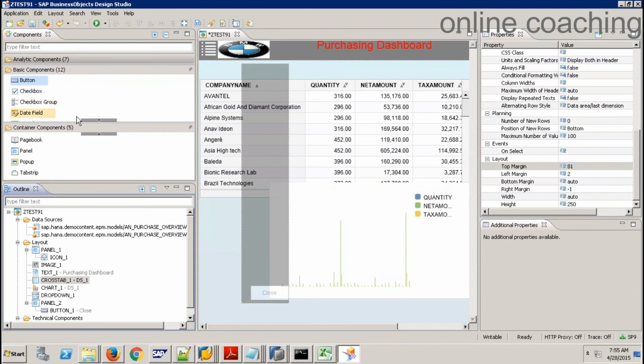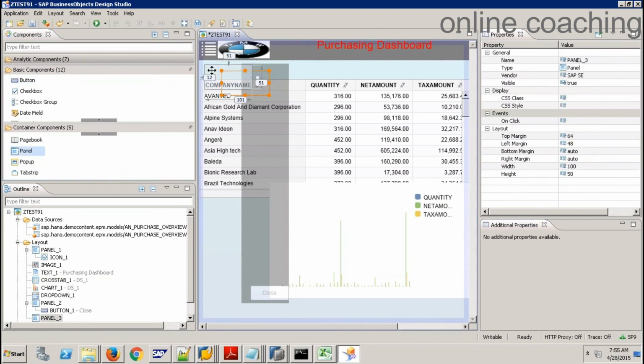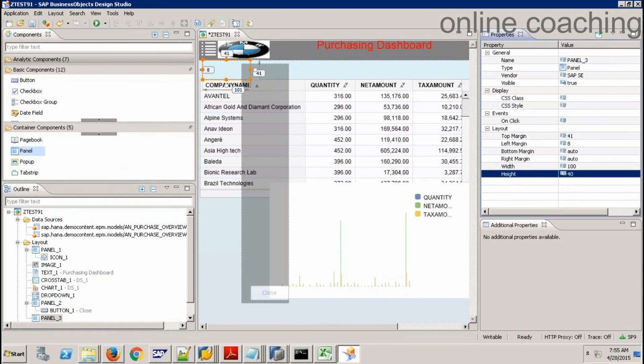and I would like to have one more panel. I'll call this filter panel. I'll say 41. Height would be only 40. Width auto.